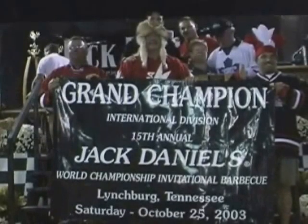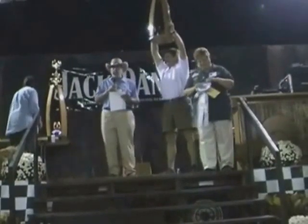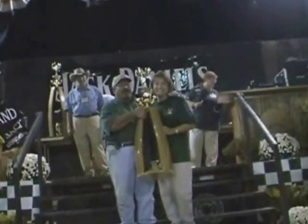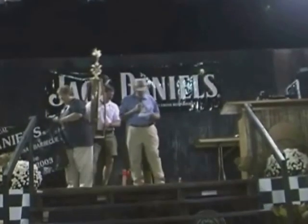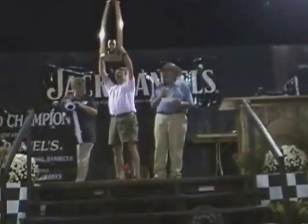And that award, along with $1,000, goes to Swine Fellows. Woo! There you go. Nice and pretty. Me? Pretty? You're beautiful. Third Grand Champion overall, Reserve Grand Champion and $1,500, goes to Brits Barbecue. She's already got that check spent. What are you talking about? That's it. Congratulations. Hey, we're getting ready for the Grand Champion. And that's $2,500.